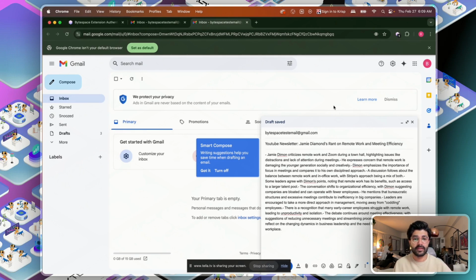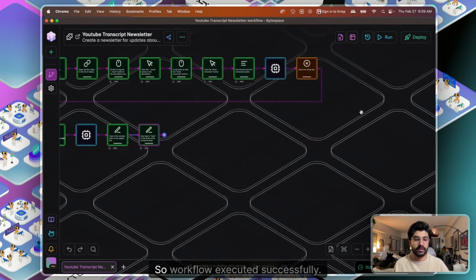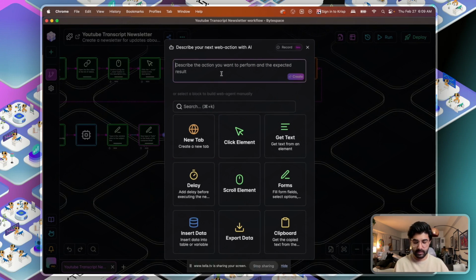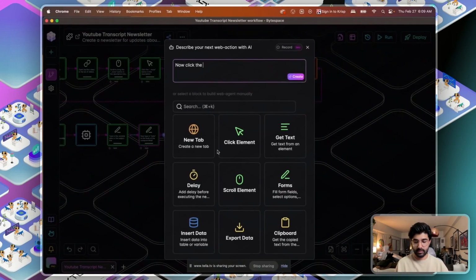So workflow executed successfully. The last step of this is to come in here and say, now click the send button in the composed email component.